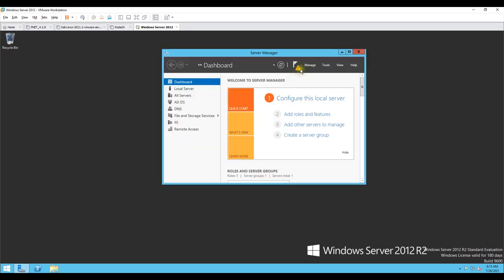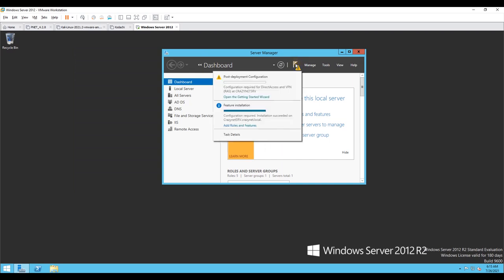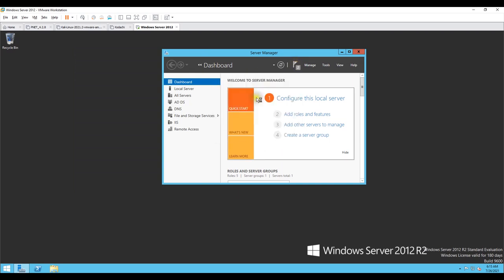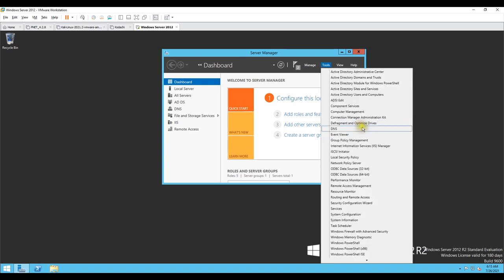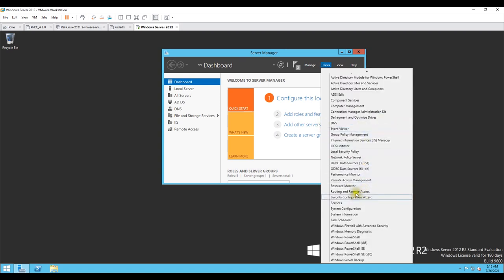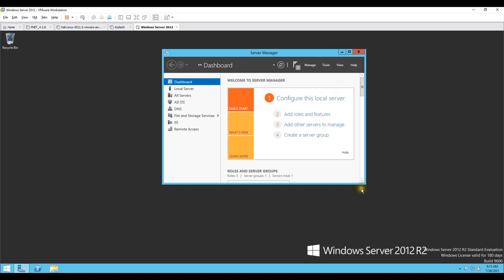Now let's see what it says here. Okay, let's open this one. So at this point, we go to Tools and go here, Routing and Remote Access.